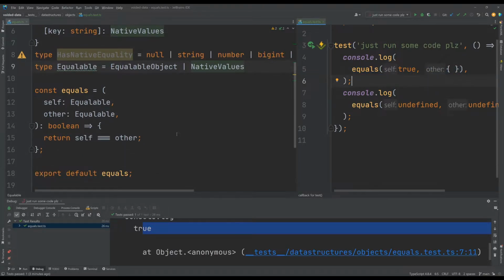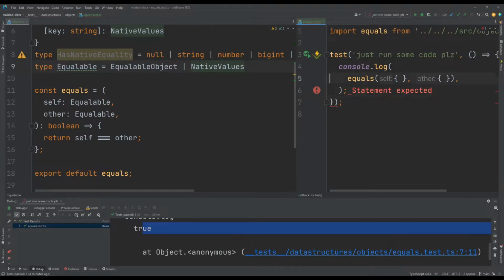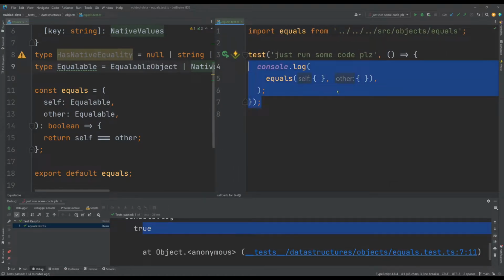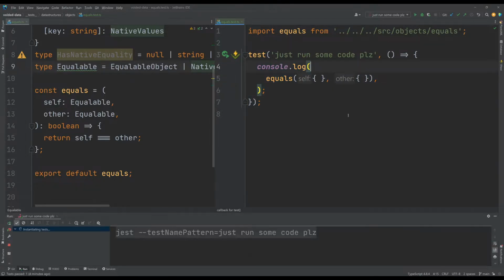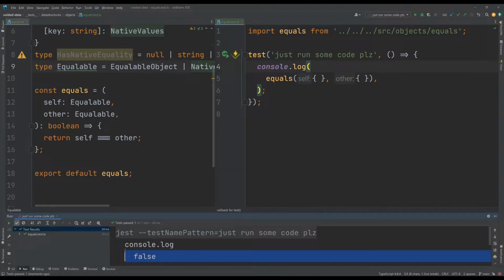This is now true. Now, our test here will not work anymore for this shape. And this is what we're interested in establishing now, is how do we compare two objects with each other. Like, if I just run this, this will be a false. But we'd like it to be a true.